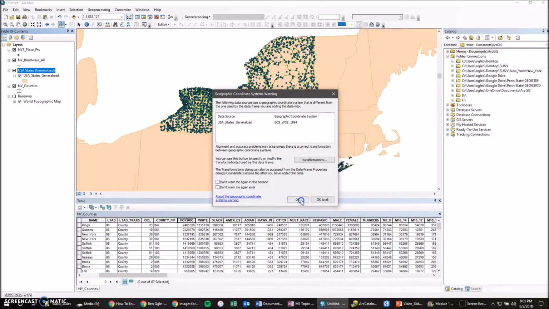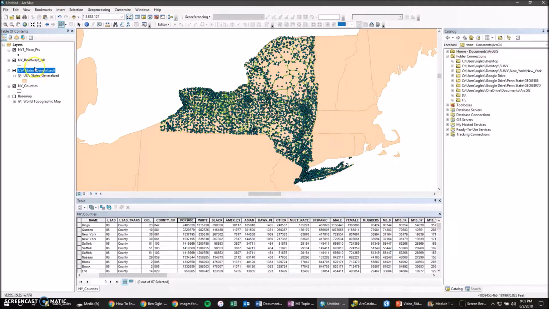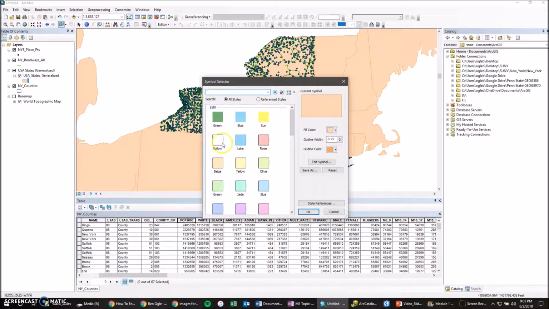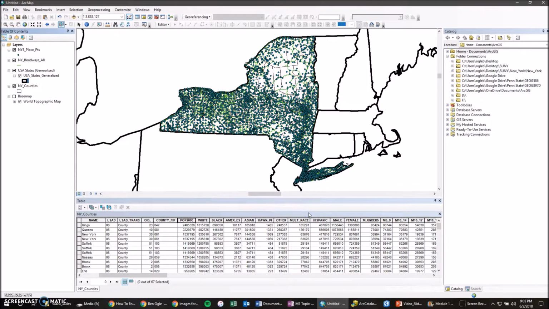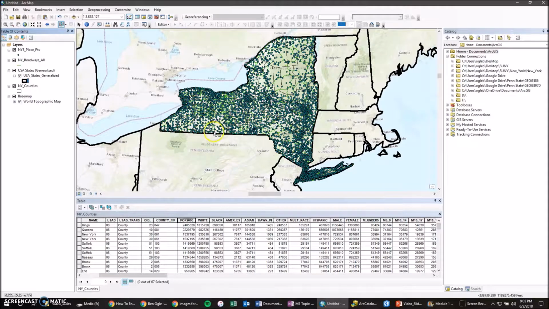Again, we'll just skip this for now. We might want to change how this is looking. It's just this big peach blob right now. Maybe we want to make that hollow. We'll make this a thicker boundary, just to let it really pop. So now with those state boundaries and our topography layer, our map's looking pretty good.